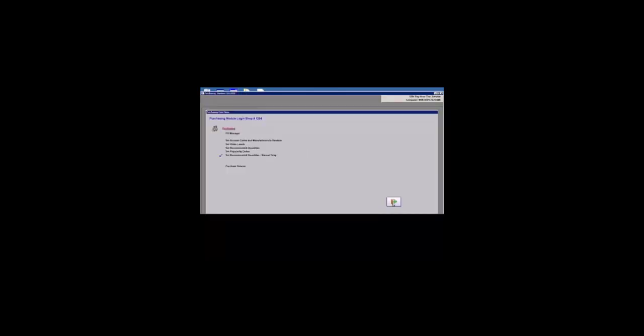In this demonstration, we're going to go through inventory management to process and create an outside purchase, or a stock order, I should say. Under the inventory management module, under purchasing, for purchase and purchase returns, when I click on this, it opens up a new window, and from here you'll see that I have purchasing and I have PO Manager. When I click on PO Manager, I have the ability to create a new purchase order.